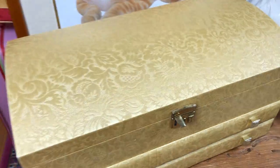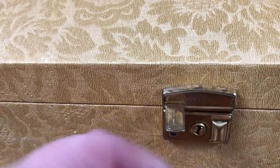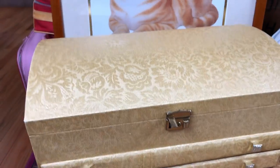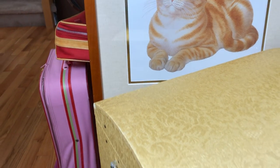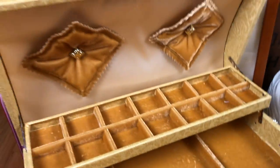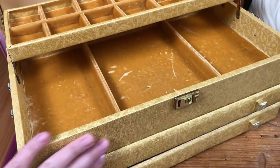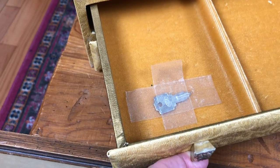Next is a piece that I wasn't even certain if I was going to take, and then I'm really glad I did. It is this vintage 1950s/60s jewelry box — it does say M-E-L-E right here, which is a quite well-known jewelry box manufacturer. It had a little bit of staining or dirt on it so I was able to clean it up quite easily. It is a very 1960s/70s piece with this gold brocade-looking outside and then a gold colored velvet interior, with a top section with lots of room and two drawer sections.